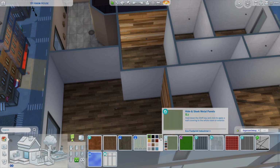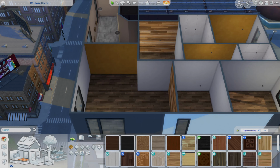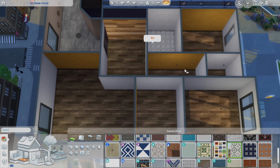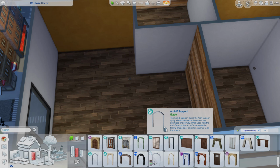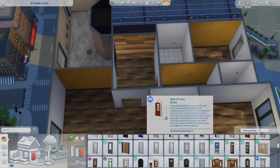So we are actually doing number 121 Hawking House, which is in the fashion district, I believe, of San Myshuno. I would have built my own apartments, but they're still really buggy with the for-rent and rentable lots, and it's not really a good idea to use them. Which is a shame, but I do quite like the apartments that we got with these.